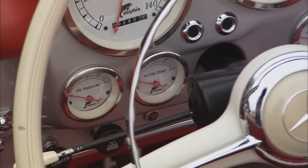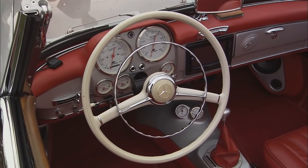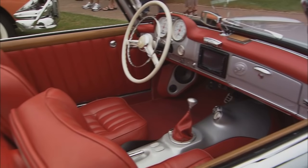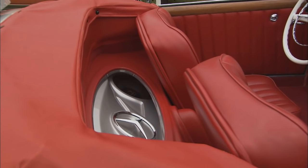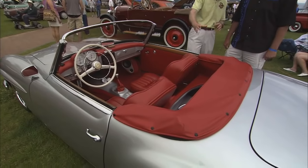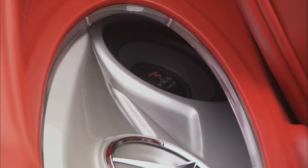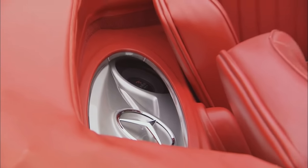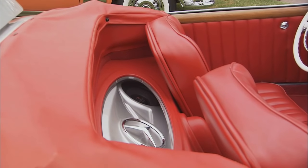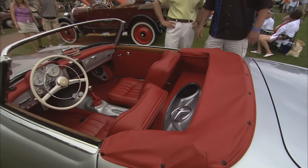The steering wheel is all original. Actually, the gauge configuration itself is all original as well, with the three gauges on the bottom, with a modern interpretation thereof. Well, you've added some woof back here. I like the way you've got your subwoofers, with the Mercedes emblem right there — it's very nice. The emblem brings it together with the new millennium — it's an emblem from a newer Mercedes, with the modern interpretation of what it should be like.